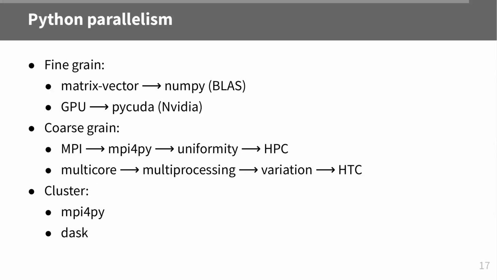So going back to Python, Python has fine-grained parallelism. It can take advantage of parallel hardware at the lower level, like, for example, your vector processing units and your multiple cores, and it does that for you without you having to worry about it. So if you're doing a lot of matrix or vector operations, you include NumPy to do those operations, and a lot of other modules will depend on NumPy as well.